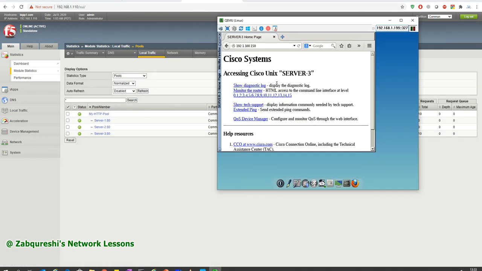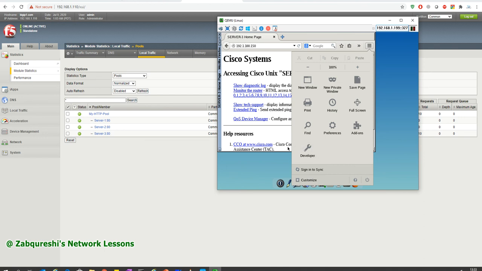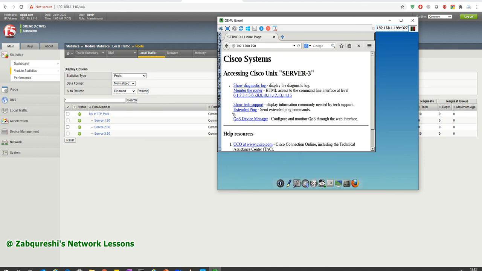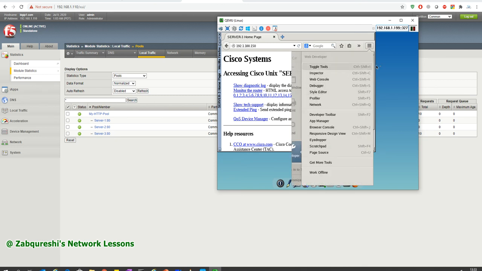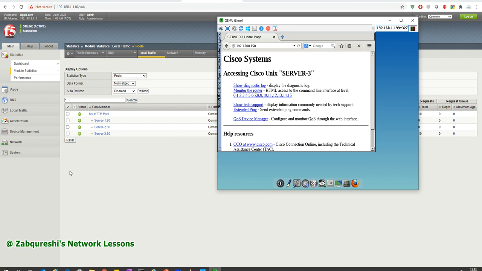You will see a cookie that has been installed on this browser, but unfortunately this is a very tiny Linux machine that has no option to see the cookies. But in your lab, if you're using Chrome, you can go to the settings, and in the cookies you can check the cookies that have been installed, and also see the details.